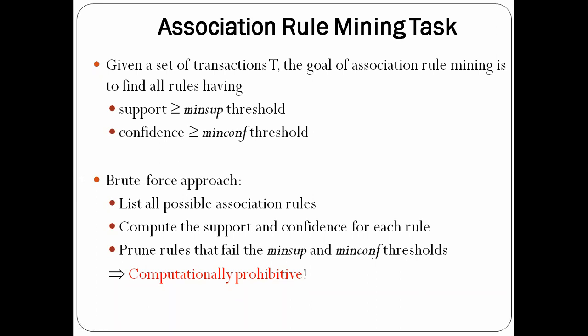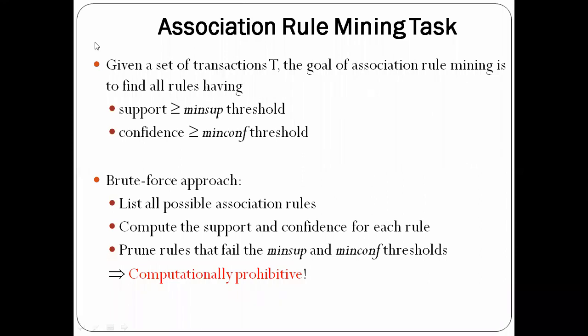You'll understand it. Just try to remember the main motive in association rule mining: we want to find all those rules which have support greater than or equal to minimum support, and confidence greater than or equal to minimum confidence. That is the main aim of performing the association analysis here.